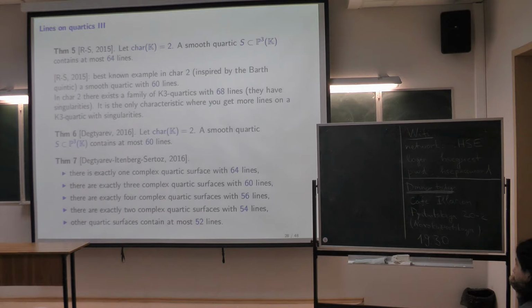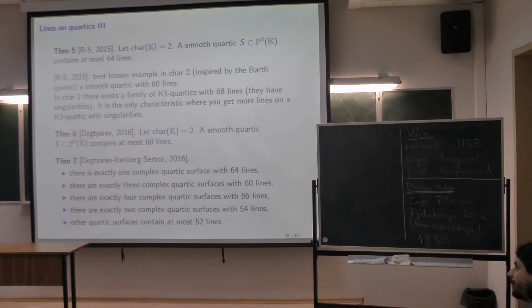Sorry, I have a question. So isn't theorem 6 weaker than theorem 5? No, it's stronger. Here I have 64 at most, and here I have 60. So Alex, I mean, we had some cases we couldn't kill. We couldn't exclude existence of 64 lines on some surfaces, and Alex could exclude existence on all surfaces. No, I'm reading both statements and I don't understand. They're different authors, you see.